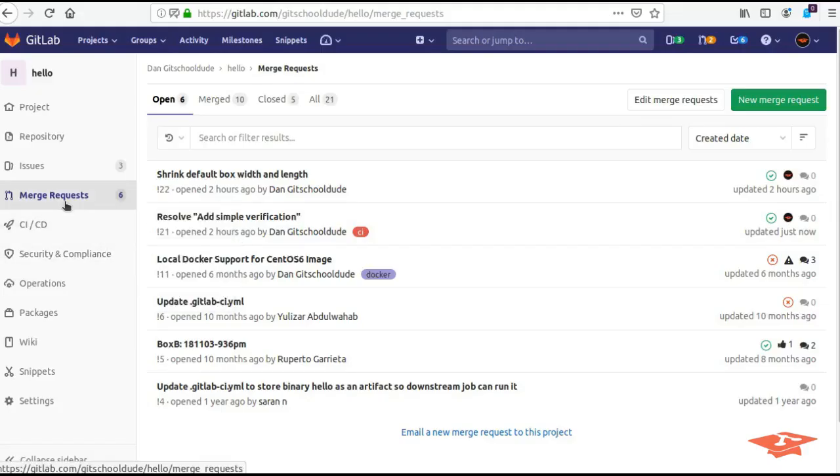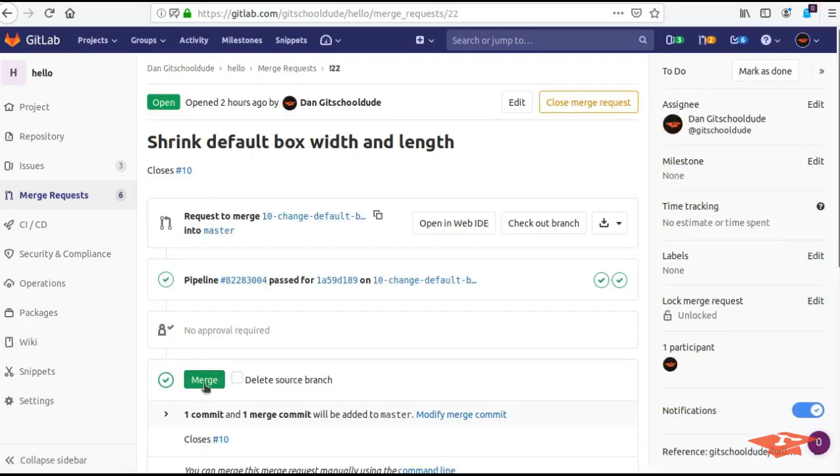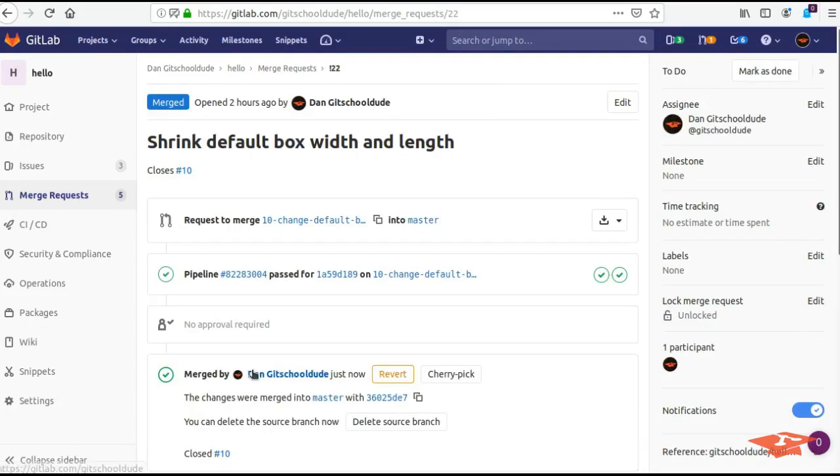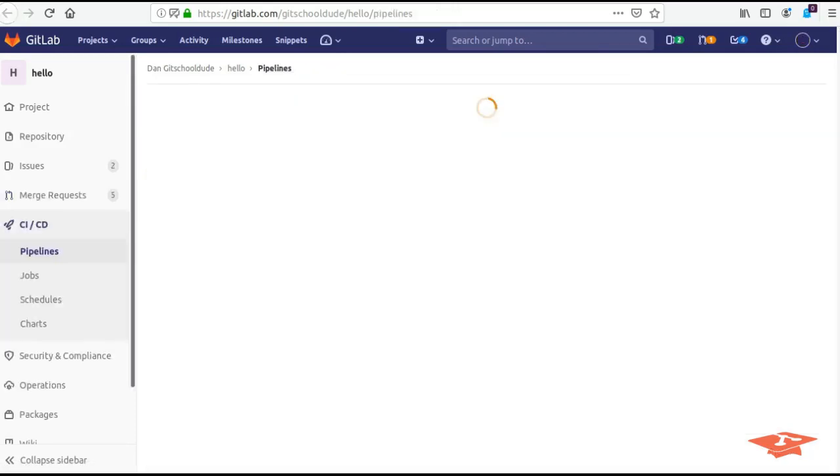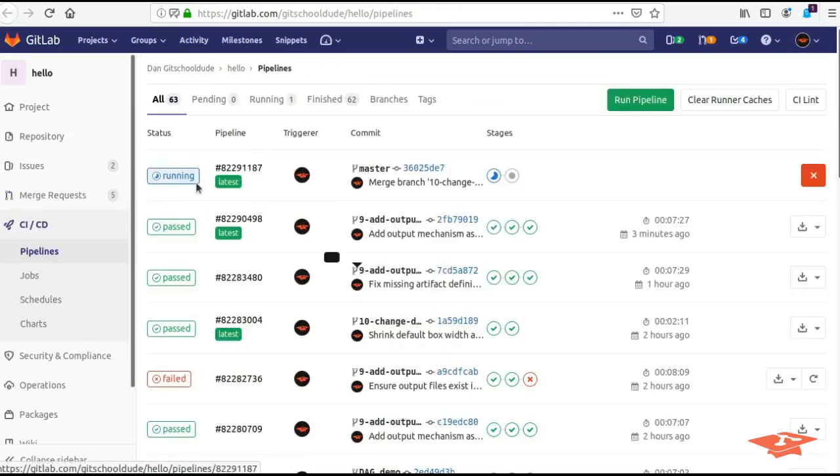All right, we're on the merge request page. We can see both our merge requests here have passing pipelines. It's time to merge the very first merge request by hitting the merge button. Here we go. Merge complete. Master branch now has the capability of issue 10, and you can see that this action will immediately trigger a new pipeline build on the master branch for the merged state.